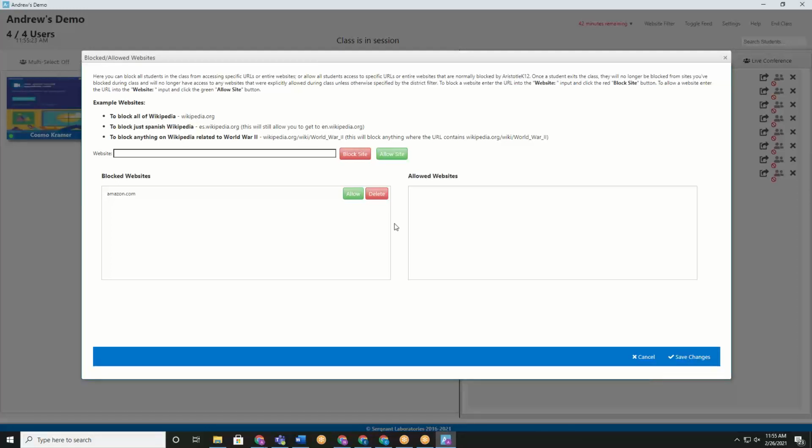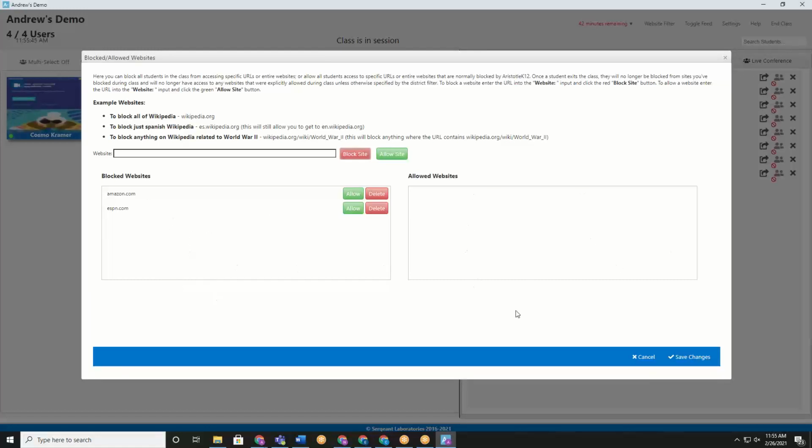So on the administrative side of the software, the administrative filter that's applying to all of your students, let's say that ESPN happens to be allowed. And personally, students are looking at fantasy scores a little bit too much for your liking. So you can come in here, you can block ESPN, and that says, while students are in class with me, they are not allowed to go to that website or any other websites you choose to include in here.